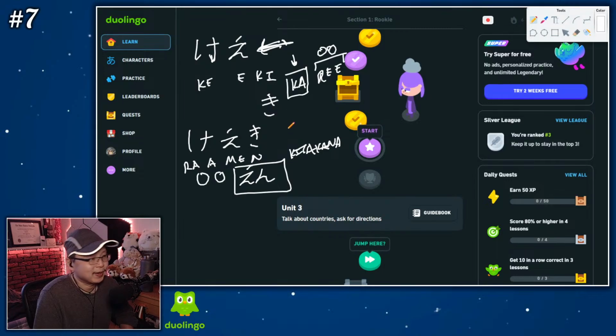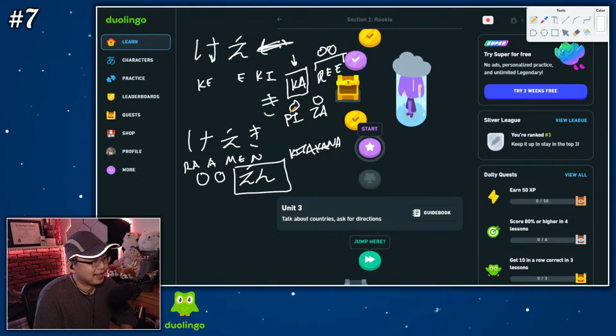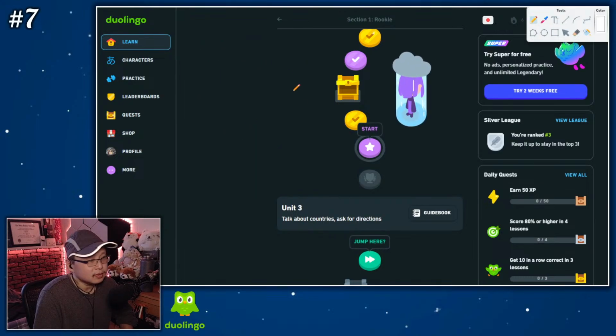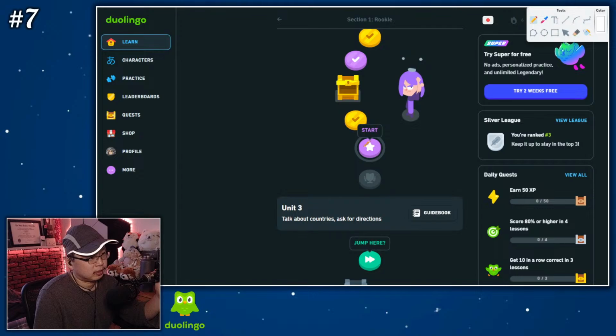Oh, I know this. I know the kana for this, but we're not going to use the kana right now. So technically, I don't know the kana for pizza, but I already know what the kana looks like, and it's linked up with P. Sorry, kids. So those are ones we're still working on, and they're kind of rough because I still haven't seen them enough times.